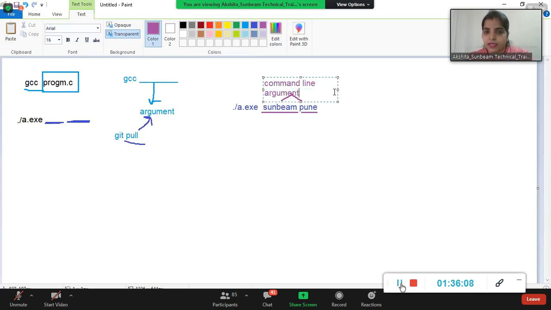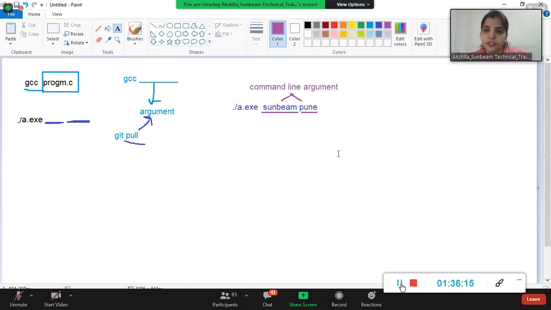So it is a requirement of the user when I'm executing the program, if I wish to pass certain arguments along with it, then I will say it is a command line argument. समझ में आया यहाँ तक?